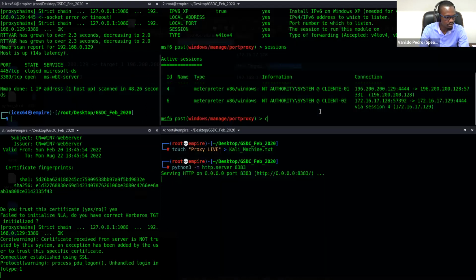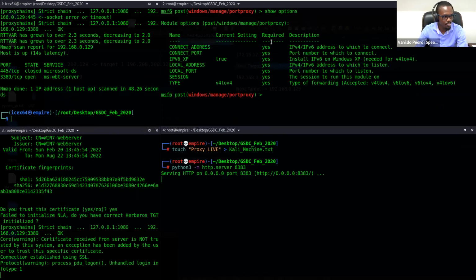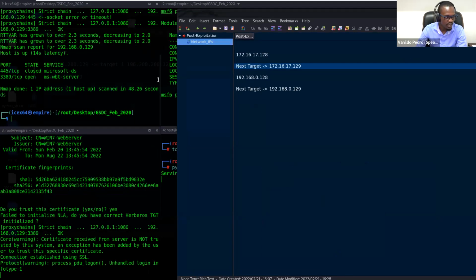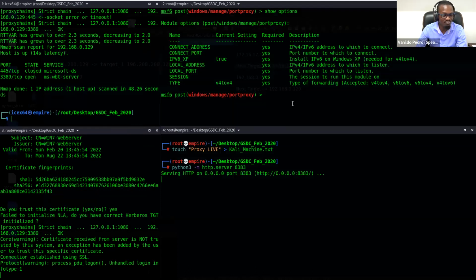Okay, let's clarify that. Let's go back. Here we can see that on our local address, it means that is the IP address that anyone on our desired network can reach to have. What does that mean? Here on the local, you have to refer the IP address that has been used to communicate with the other hosts inside that network. Not, let's assume, the IP address that our attacker have the right access. Let's go back again. On the local address, we have to specify the local IP address that we are using to communicate with other targets inside that network.